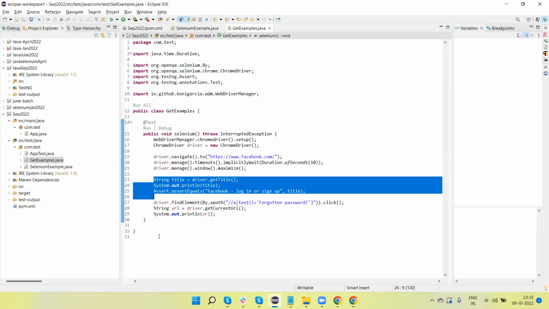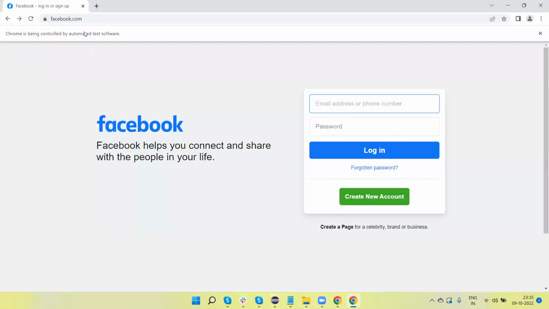When you are writing the test cases, suppose in this case, the first step, I navigate to the Facebook URL. Then I enter the username. Then I enter the password. Then I click on the login button. So if needed, you can verify the title. This is not mandatory here, because you are going to check the login functionality. For login functionality, the first step is to navigate to the URL.